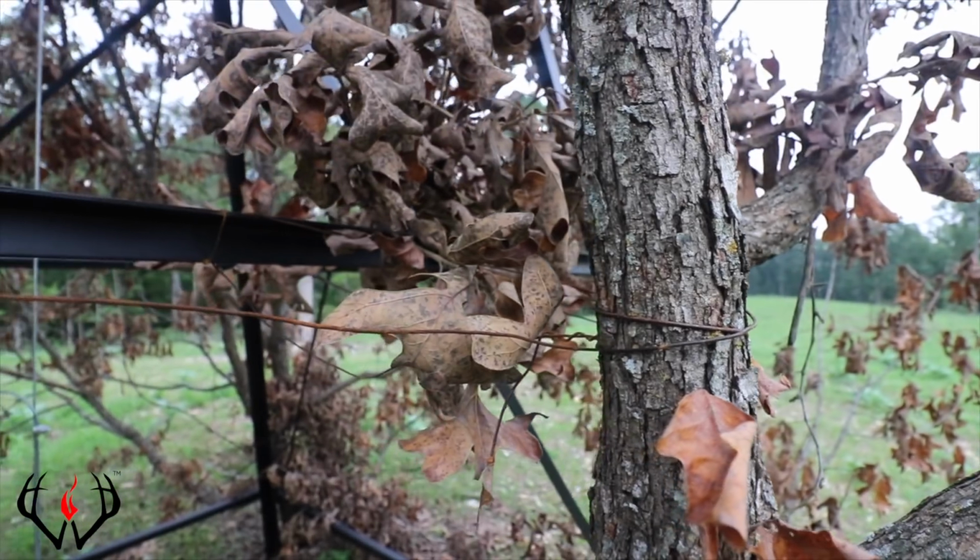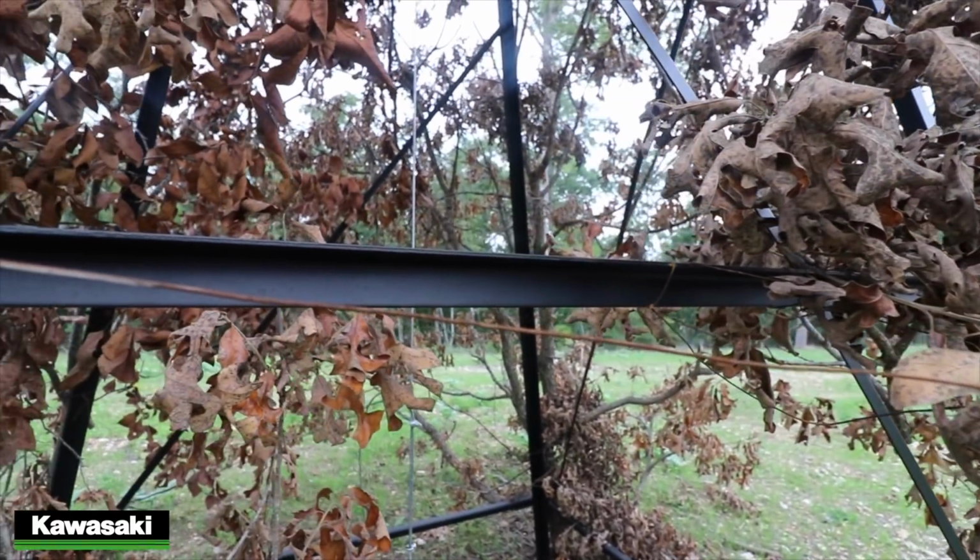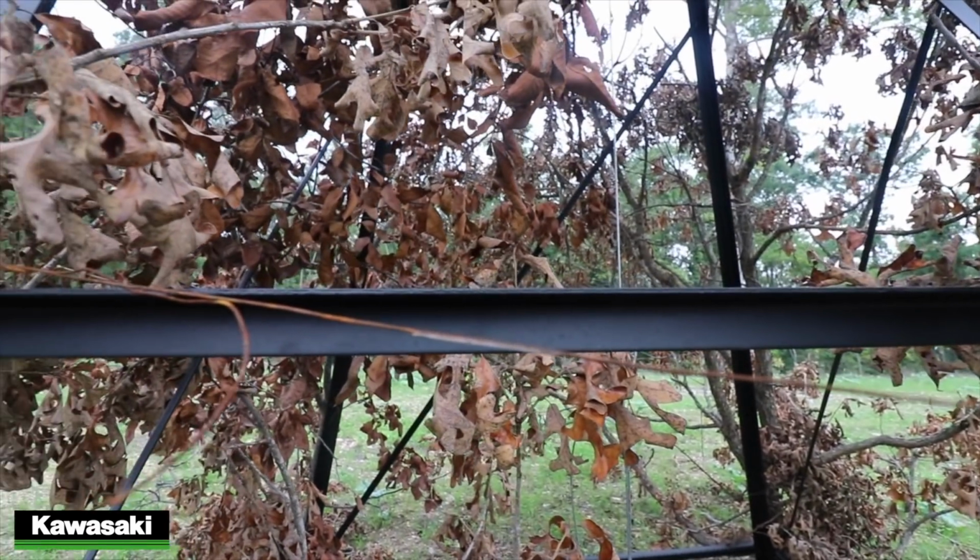Now I will tell you one thing I'm super excited about is that this food plot doesn't really have a lot of cover on the edges, and it kind of slopes down, as you can see on the hillside. So when you're up in here, even turkey hunting, to be down on the edge just really isn't the best opportunity. If I can come in here this spring and brush this all in, I know I'm going to be able to kill a turkey out of this.